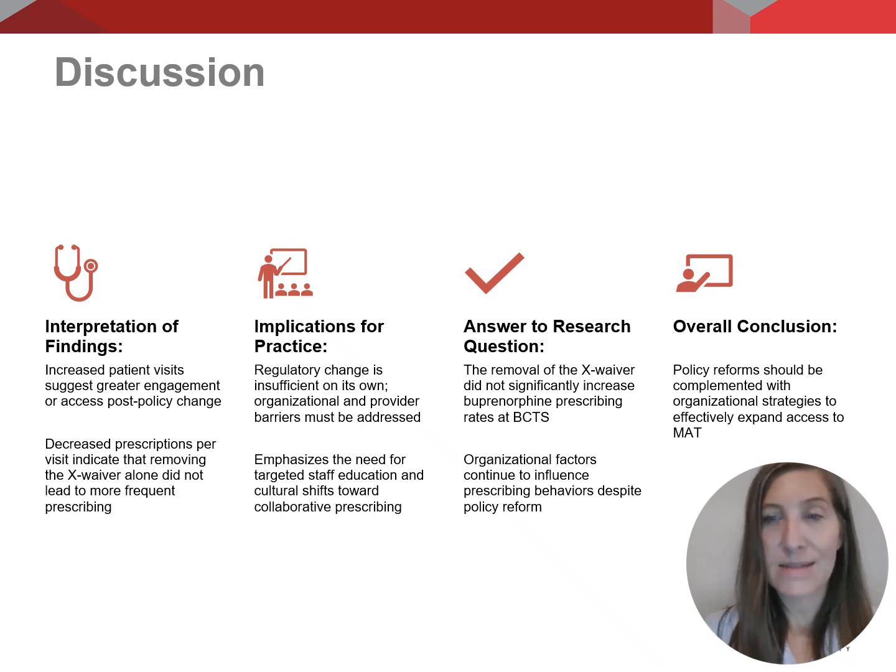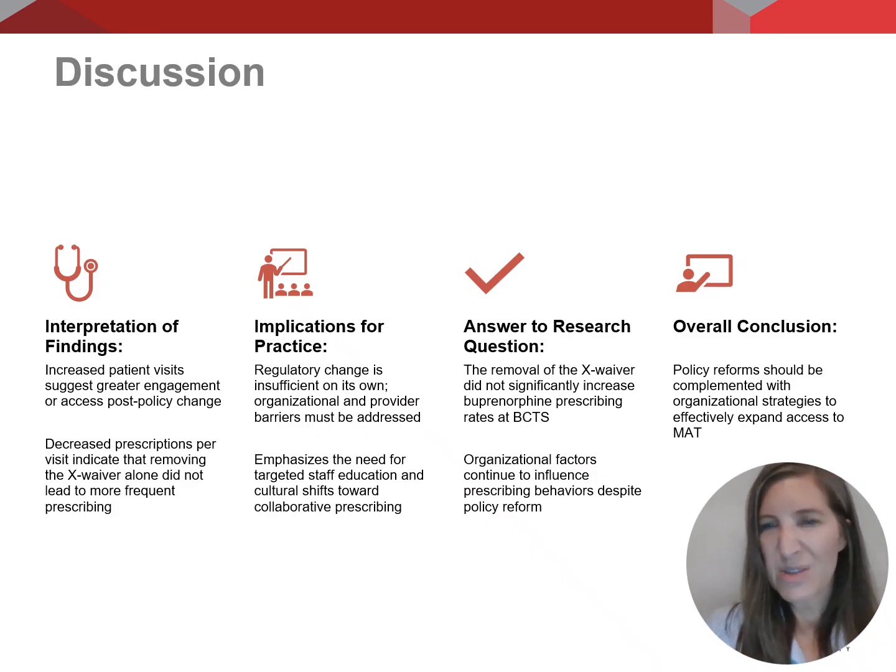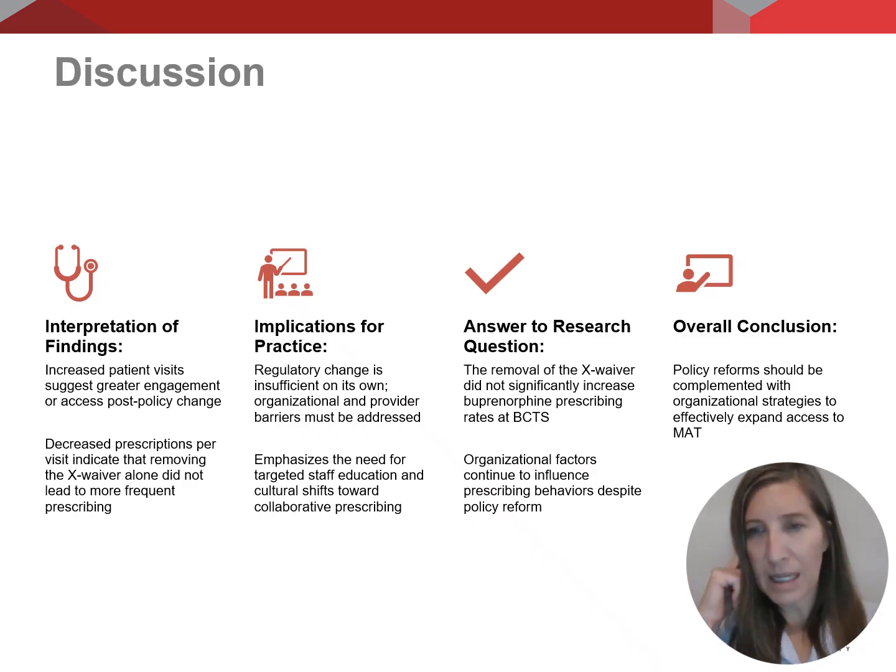The implications for practice, I keep saying it, regulatory change is insufficient on its own. You have to go against and help with the evolution of organizational and provider barriers. And there needs to be an emphasis on targeted staff education and cultural shifts. I say that because when I went back and I looked, there was really no staff education. There were informal emails that were sent out where everybody was like, oh, hey, this is a really great thing and it's gonna change our community and everybody's gonna be able to prescribe, and that was kind of it. But there was really no targeted education and helping providers understand it, and how would you do this? How would you help somebody in the midst of all of this?